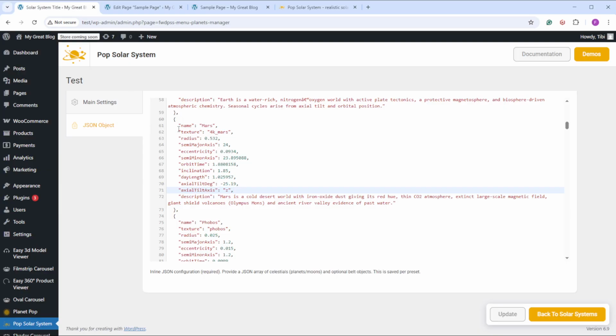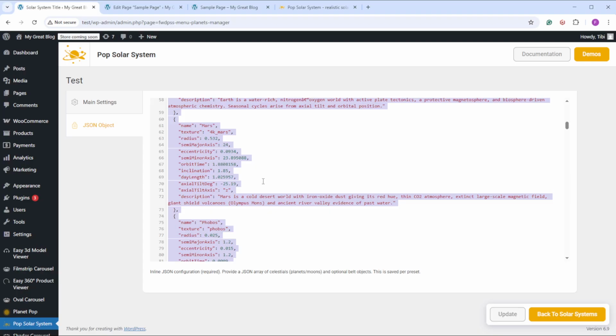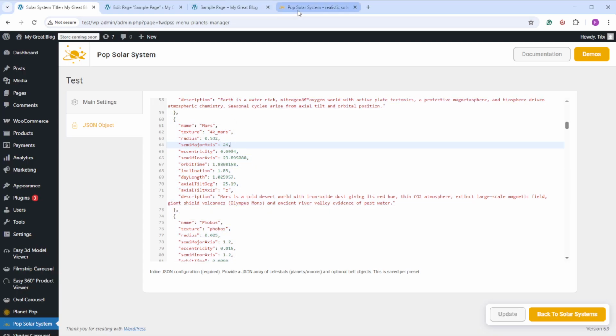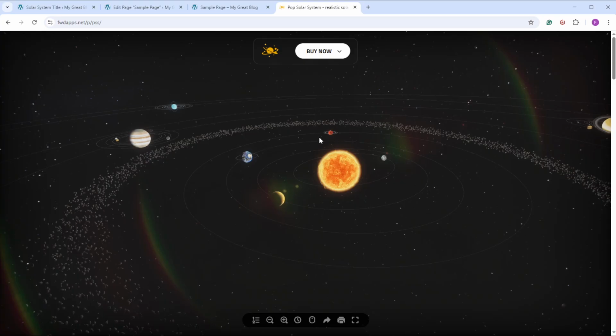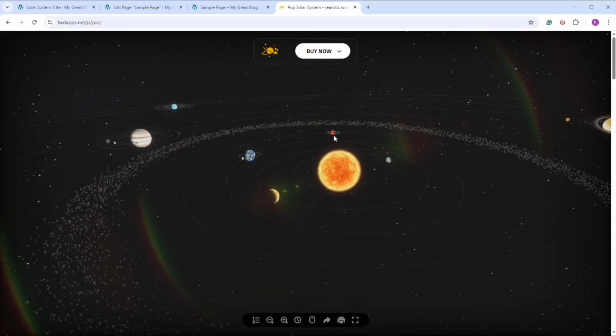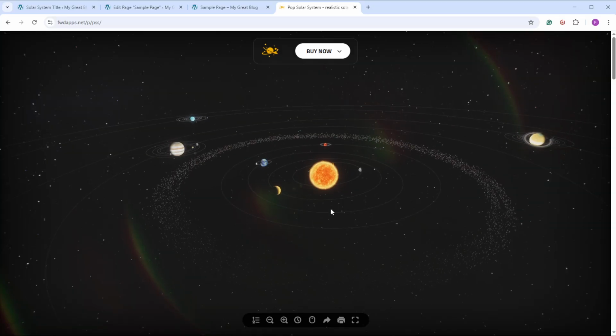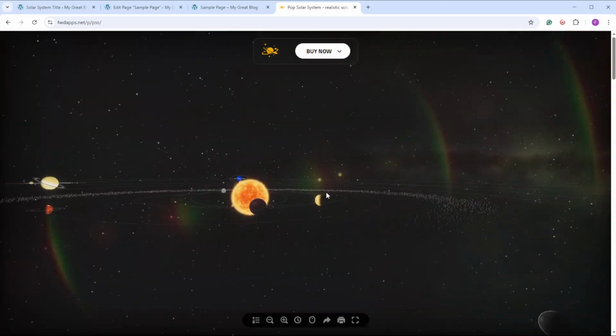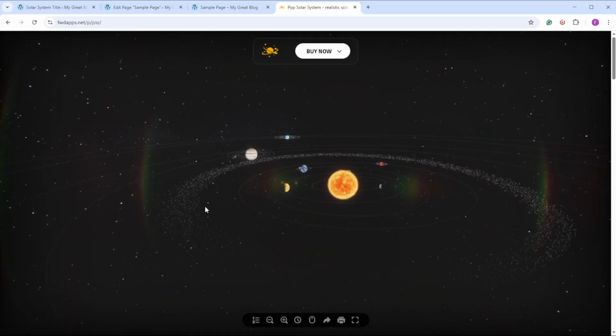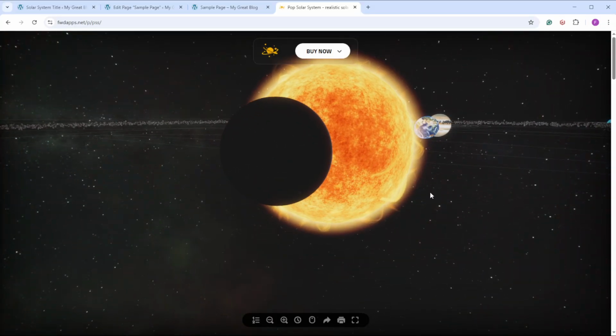The math behind it, it's there. You just need to adjust this. You can do this with the AI if you want to. Just grab this and paste it to ChatGPT and tell it that you want the numbers to be real. But don't expect to look like this, because the sun will be huge and the earth will be nearly invisible, and also Mars will be nearly invisible, just like a normal solar system. So this is why it's done this way. So you can actually navigate it and see the planets and all this stuff.